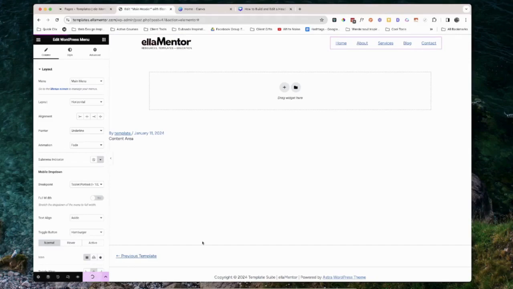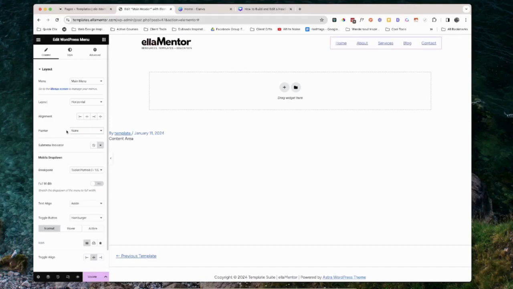From here, I'm going to click Update, and then I want to work on the styling of the menu itself, the navigation itself. So I'm going to click to edit the WordPress menu. And first up, I want to get rid of this pointer. I do not like pointers. I think they are kind of terrible. So that is number one. I'll just click Update, and you'll notice I click Update a whole lot. I do it after a lot of the changes that I make. It's just sort of a habit that I've gotten into, and it works out really well.